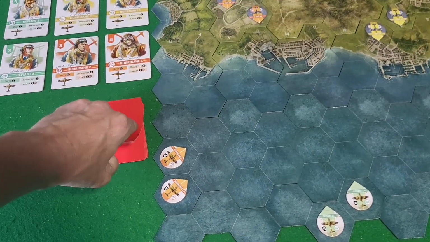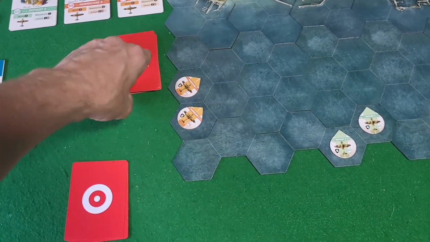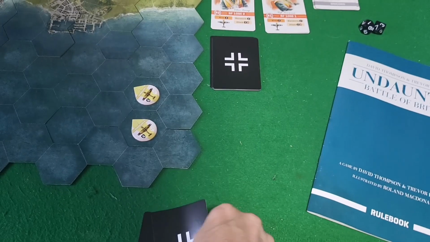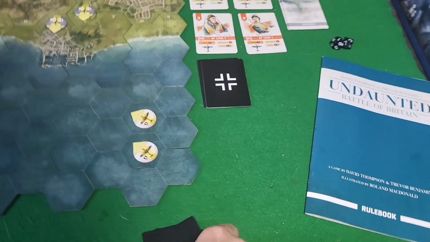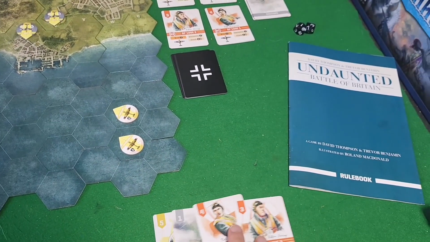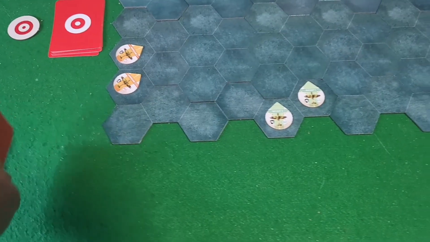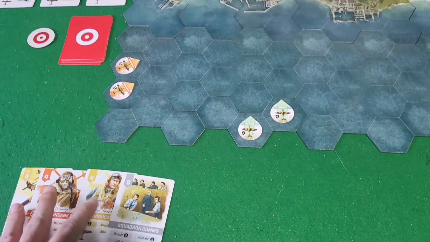So anyway, the turns are very similar to what they were before in Undaunted. Draw 4 cards. Again, we're going to simulate both sides this time. There's no single player for this. Well, fan-made scenarios will come up with something, I'm sure. Alright, so we have our 4 cards. The first thing we do is we draw 4 cards.